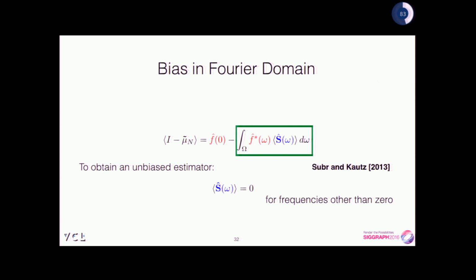We can prove that it's unbiased. So now, in contrast to the low discrepancy sequences, where we said as long as your discrepancy is low, you can be guaranteed, regardless of what integrand you put in, you get low error. We are saying regardless of anything else, if your sampling pattern satisfies this, you get 0 bias. Right? This is a Dirac. That's an interesting result, which means that you can come up with any sampling pattern you want. Just make sure that it's satisfied and you don't have to worry about bias.